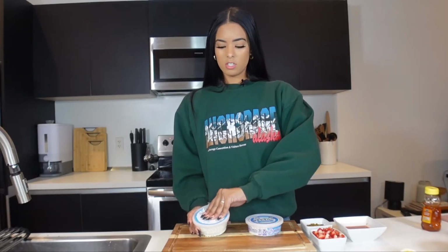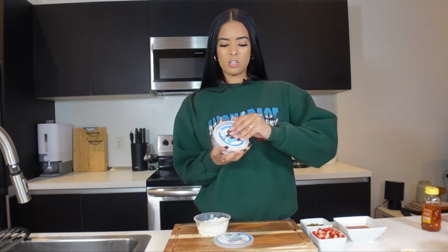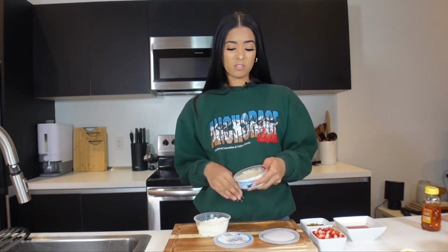I never tried goat cheese and I love feta cheese, which is why I got feta cheese, just in case I didn't like goat cheese. Oh my God, the smell of this is already making me sick.